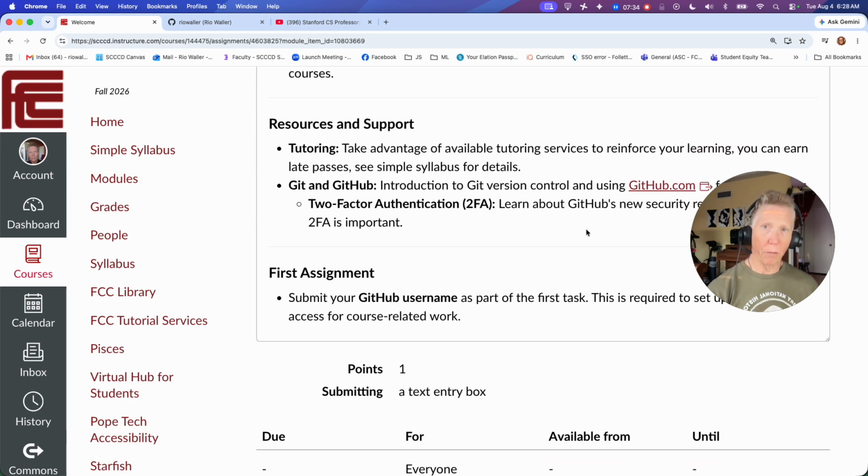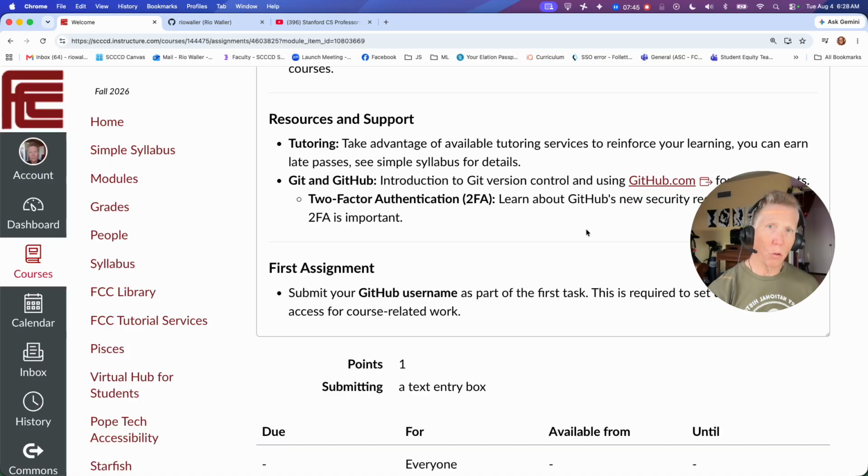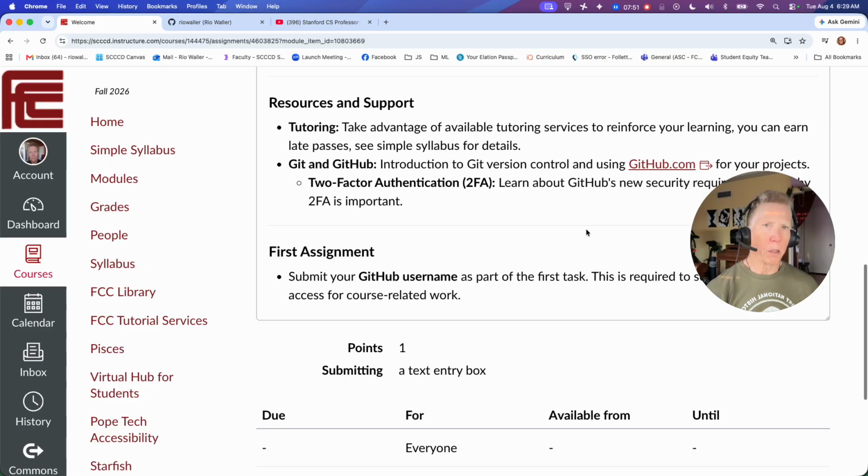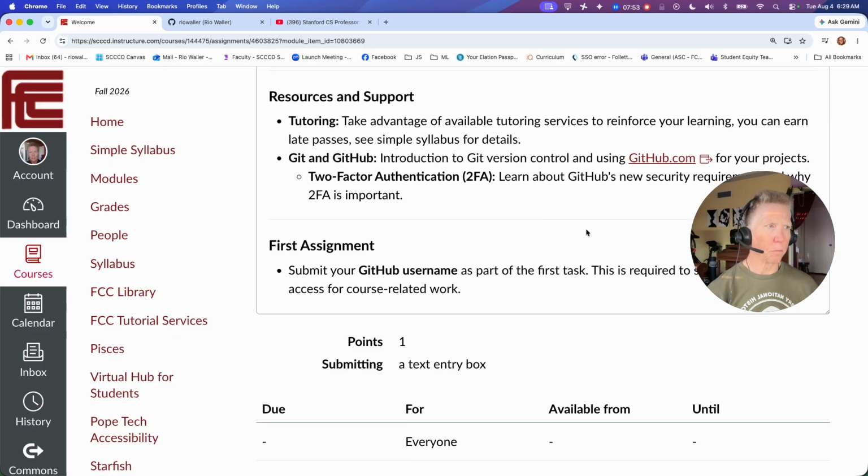There is tutoring for sure. As a matter of fact, the one thing I'm going to look at in a second is actually advice from last semester. The students who took the course definitely recommended checking out the tutor. We have a great tutor. We actually have more than one, but our primary tutor is Brianna Rayburn, and she is awesome.